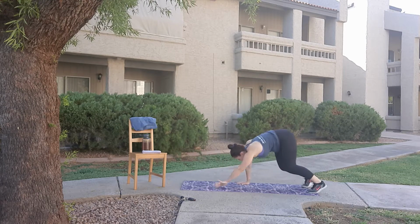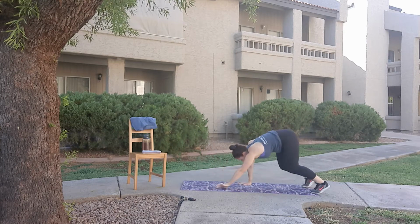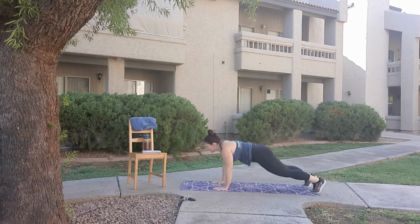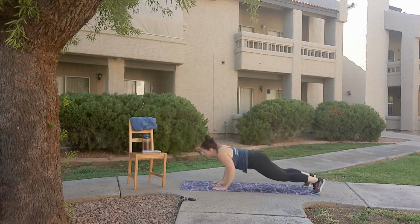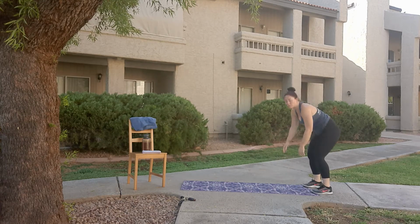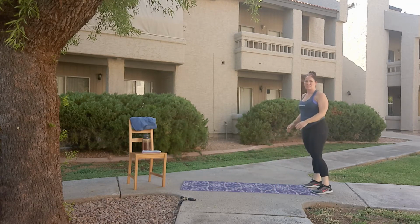Give me a good pace here. Don't take a lot of time getting through your push-ups and walks. That's 2. Get back. 3. Four, 1 more. 5. Give me 10 of those burpees.